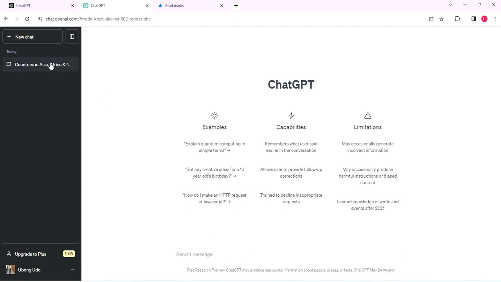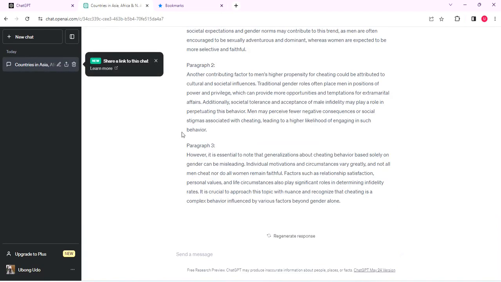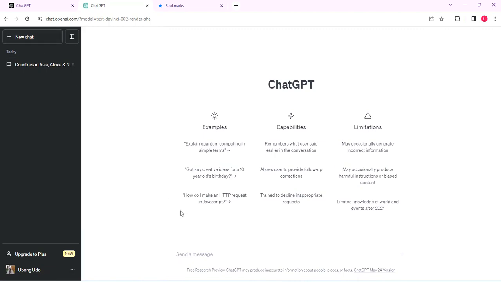Now this is the one we have done so far under a chat thread. But let's do another one under a new chat thread. So as we type, it will automatically create another new chat thread to follow. It's something else. ChatGPT is the new thing when it comes to research online and even academic research.